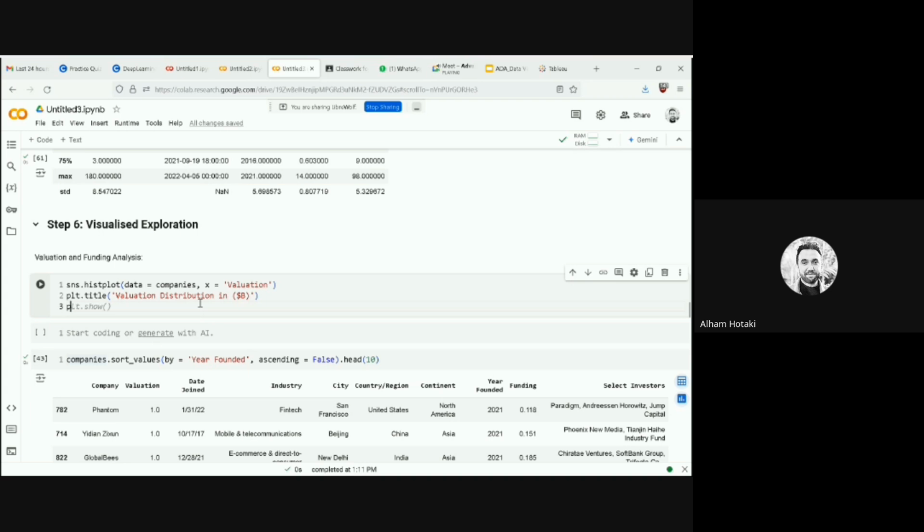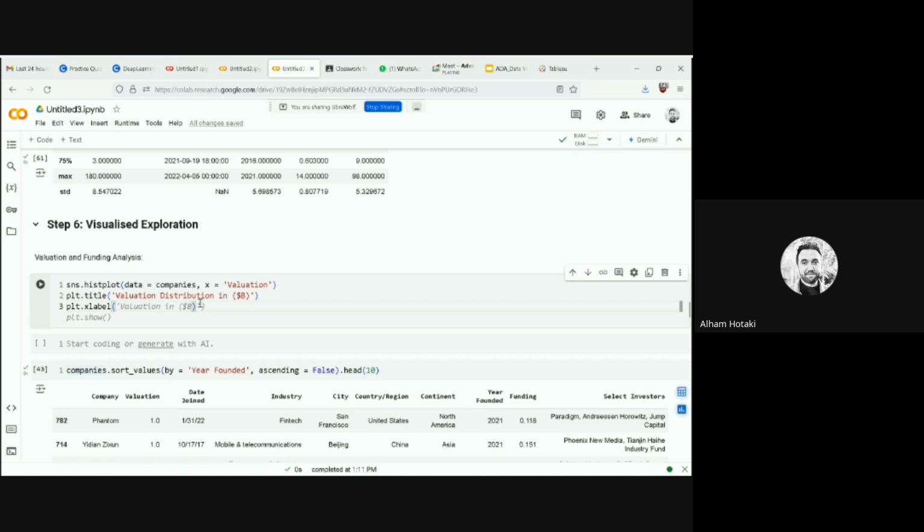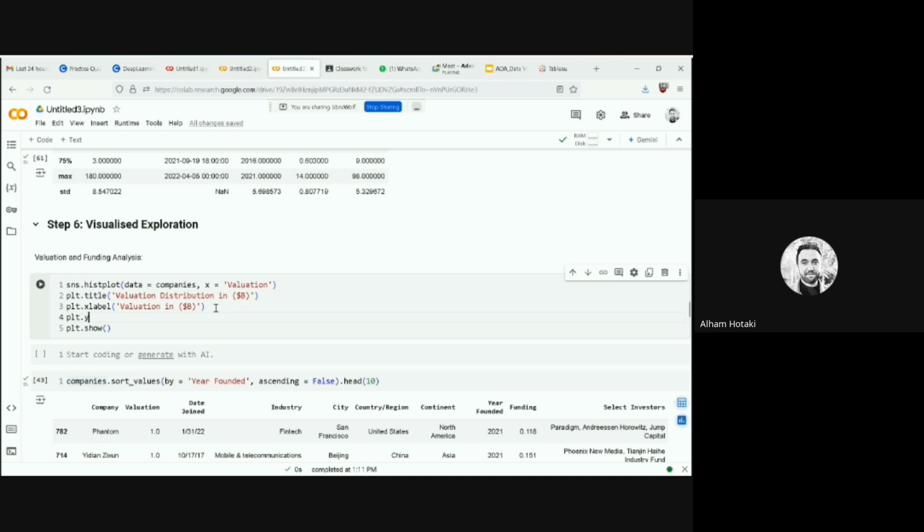The X should all the time be labeled. This is the standard practice of data visualization.